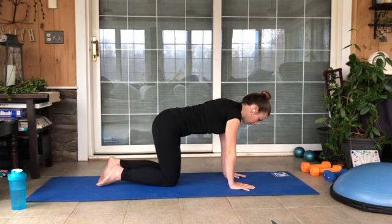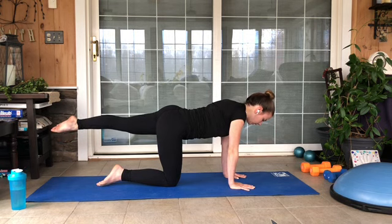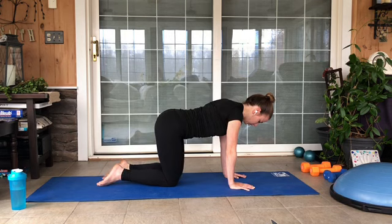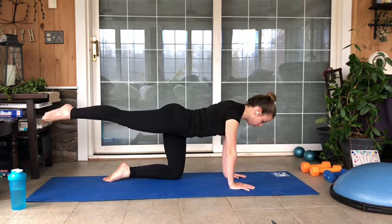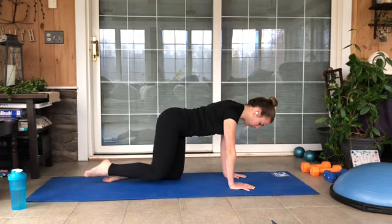Next, you're gonna reach out the left leg. So you're reaching your left leg out as long as it can go. You can point your toe and reach your left leg out as far as it can go. Bringing it back down, we're gonna reach the right leg out as far as it can go. Pointing your toe, reach that leg as far away from you as you can. It's all about elongating that body part. And you can drop it.